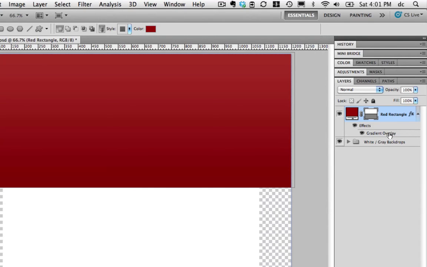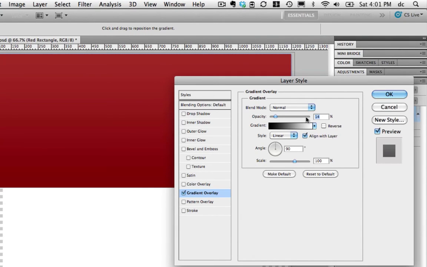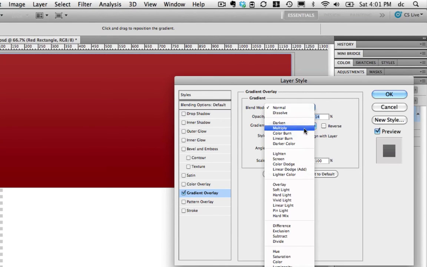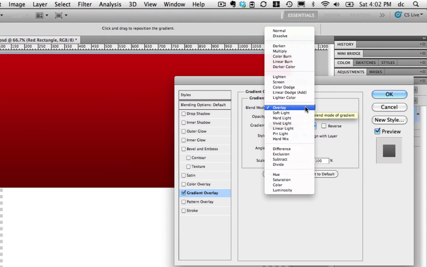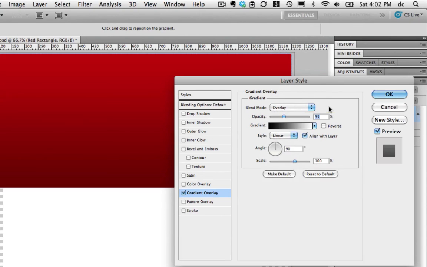I'm going to double click on that effects layer. I'm going to change our blend mode to overlay. This actually will help us keep the color value intact even as we brighten up the top portion of this. You can see if I scale up this overlay, it's getting darker at the bottom and brighter at the top. If I approach something like 32% with this, or 27%, it's just giving us a nice, beautiful gradient without taking it in the direction of pink. So I prefer to use the blend mode of overlay when I'm doing this.